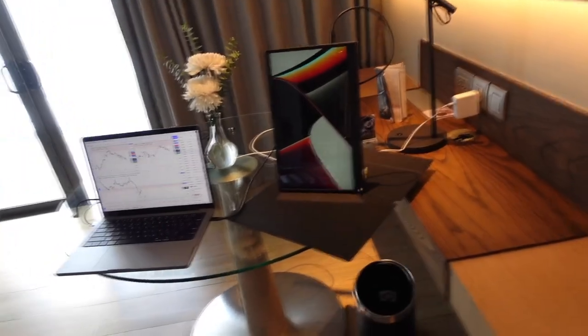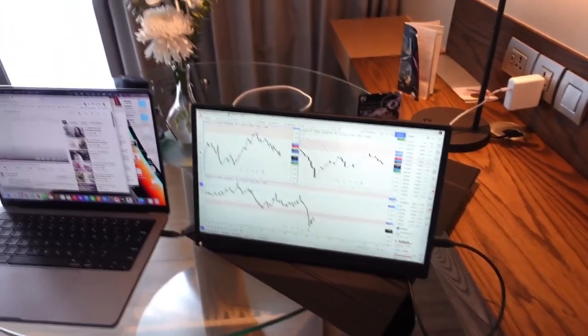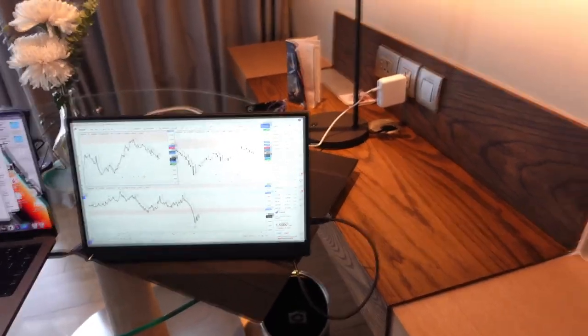I think it's very affordable for a 4K monitor. Actually, you know what? You don't even need the stand for this monitor. You just have to put the pen at the back over here. And here we go. So any kind of pen you have with you, you can do this. And that leaves you free from the stand.